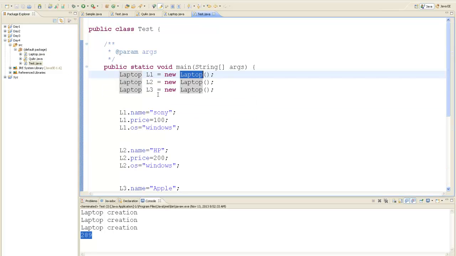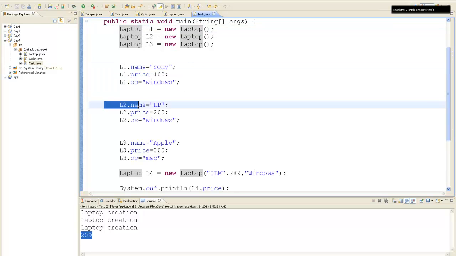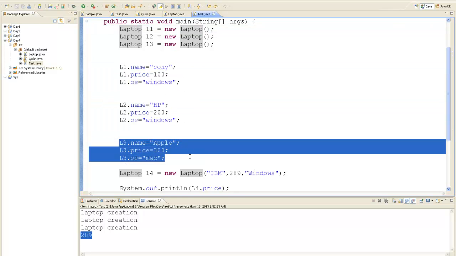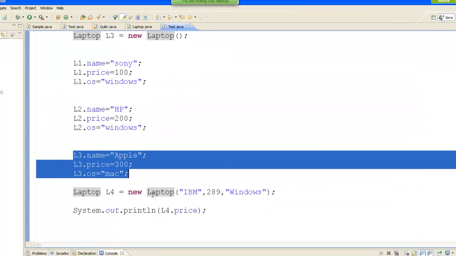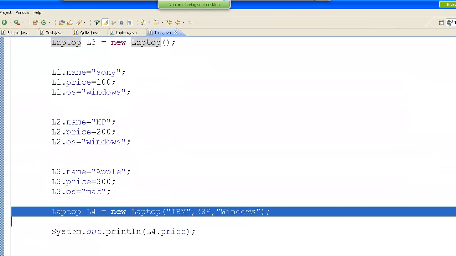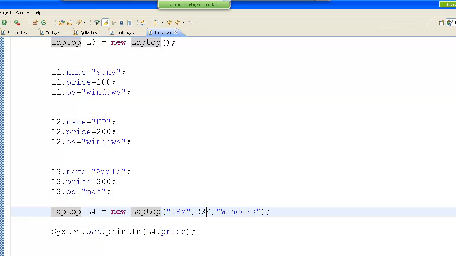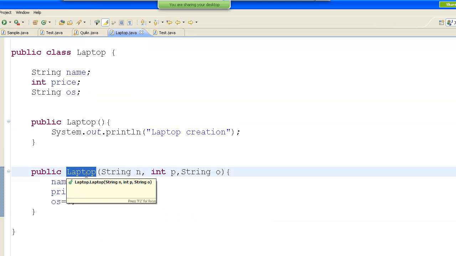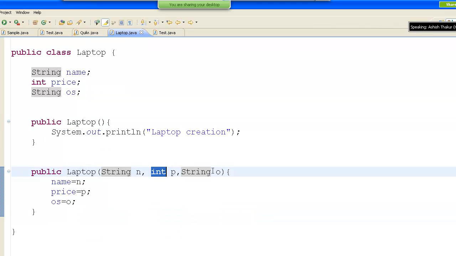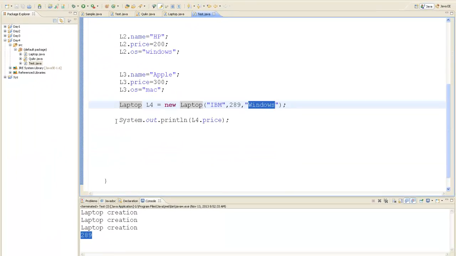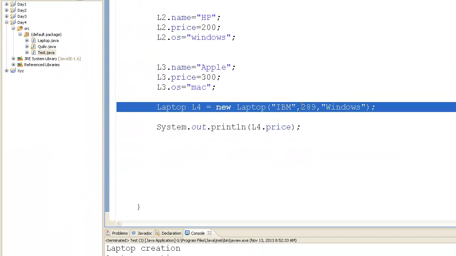Okay, that's why I have to initialize each and every object separately, which is a painstaking task. So instead of that, I create the object like this, wherein I pass over each and every parameter into this particular constructor, which accepts the parameters, and this makes my work very easy. On the fly I'm able to initialize the objects. Now, how is this used in Selenium, how can it save your life?